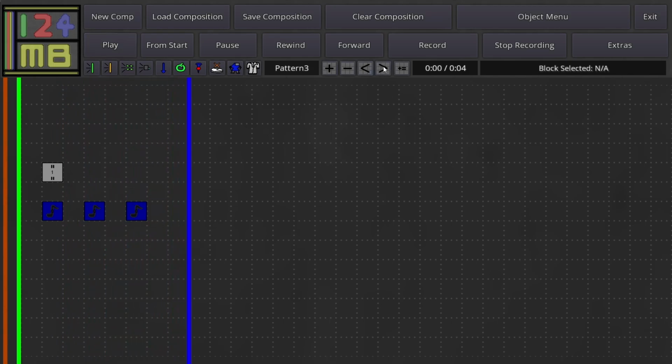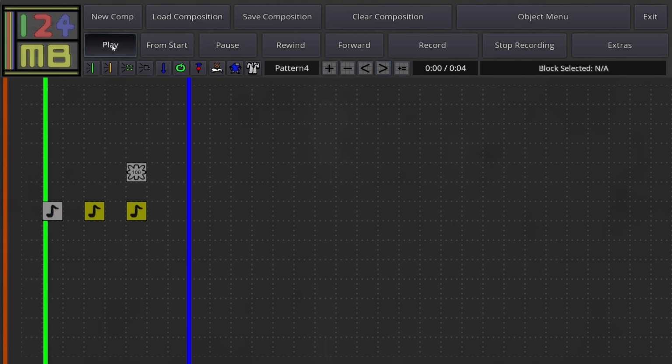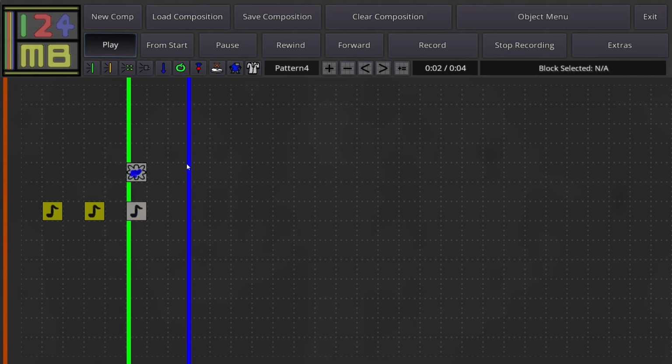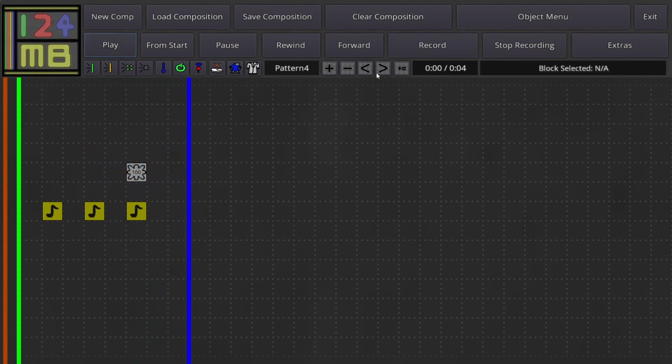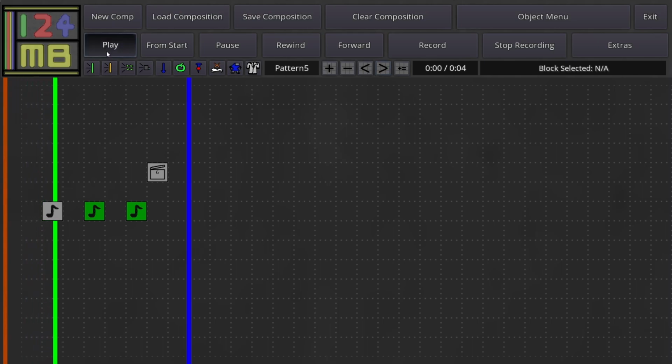The next box after that is a really fun one called the confetti box. This will shoot an amount of confetti you want while playing a really funny noise, like so. The next box after that is the director box. This box does two things. First of all, it sends the timeline back to the start, and also will change the current pattern. This is very good for directing your song, hence the name.